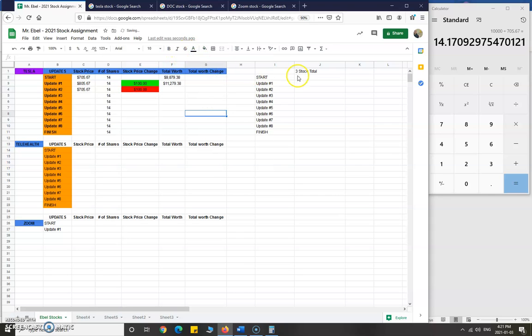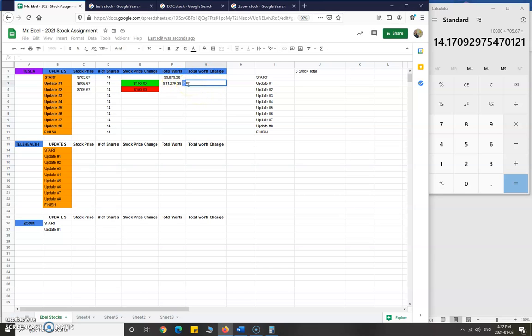And then just because it went down, I'm going to format this as red. All right. I'm not going to go into the other stocks. You guys get the idea, hopefully, if you've figured this out here. So I'll just quickly finish the Tesla one, and then you guys will do the other 3 on your own. I'm not going to waste your time showing you how to do it 3 times when you can just rewind it on YouTube.